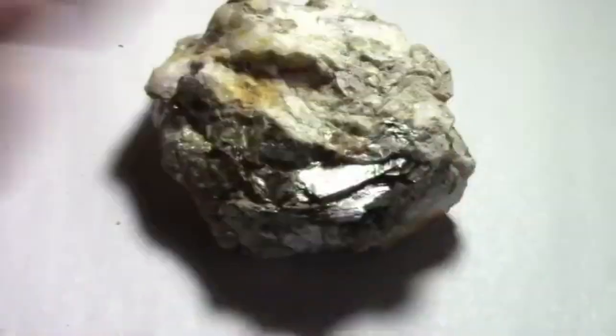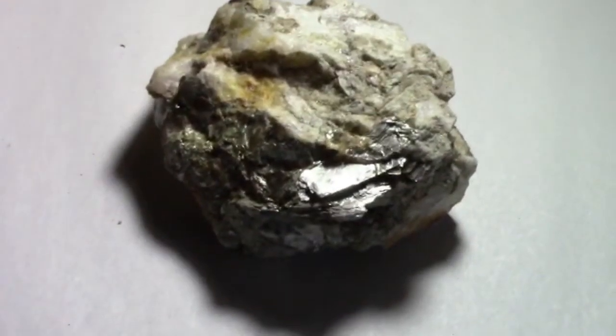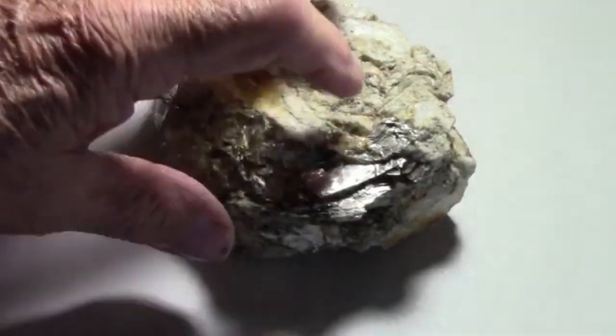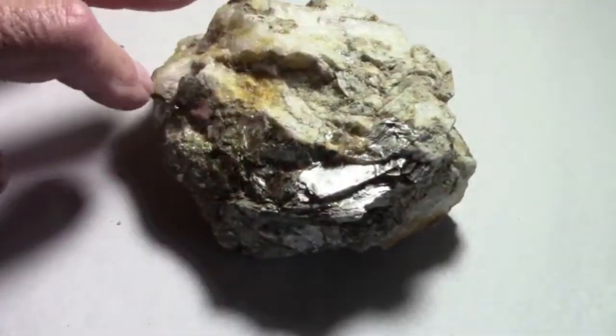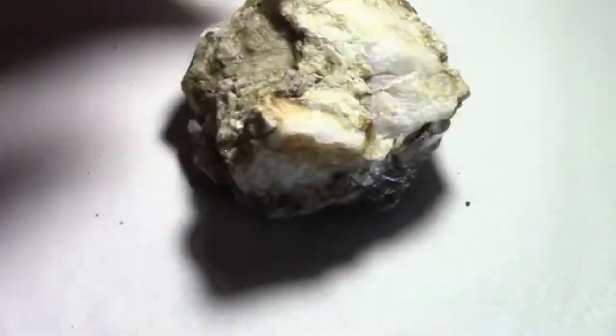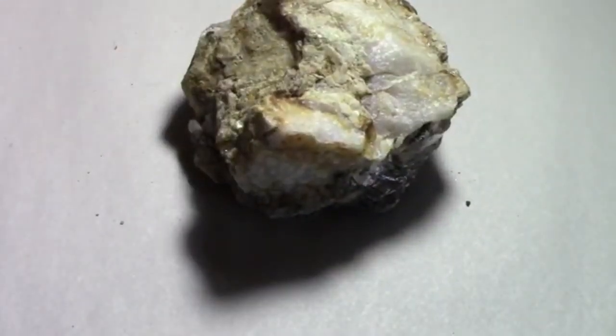Next, let's stay with the quartz. This piece of quartz is really interesting, and in a way it will fool you. This quartz is mineralized. It's got rust stains in it. It's got this that isn't fool's gold even. This is mica or isinglass. It does have rust staining on it that indicates iron. And a lot of times it has pyrite, and this one does have a little bit of pyrite through it.